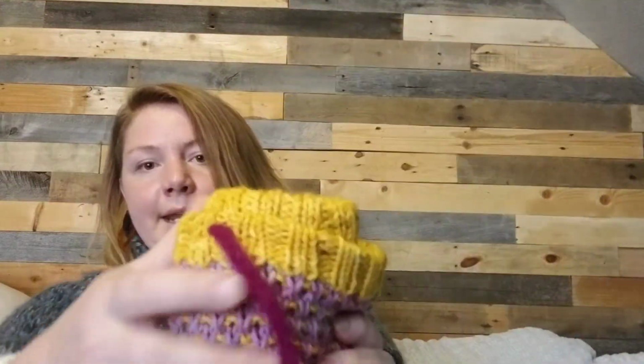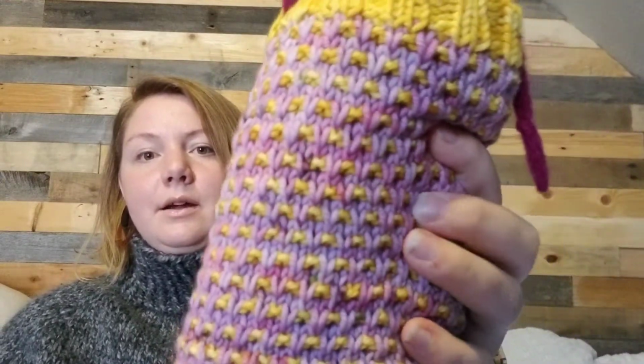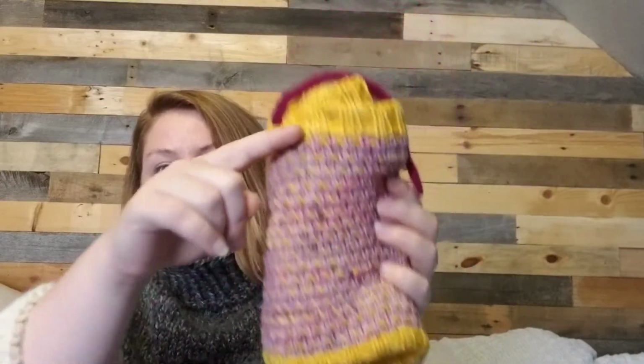I love the colors. I ended up using DK yarn. The purple color that you see here is the remaining yarn from my Empower People bandana, which I used Lolabean Yarn Company in the colorway A Mother's Love. So that's this beautiful purpley pink color here. Highly recommend that. I ended up using the remaining 51 grams. So I basically just knit until I ran out of yarn.